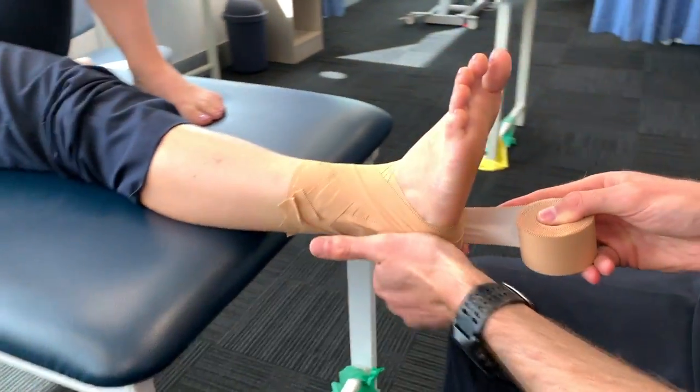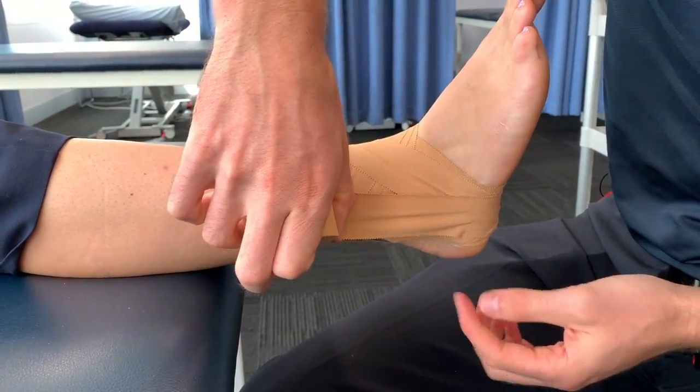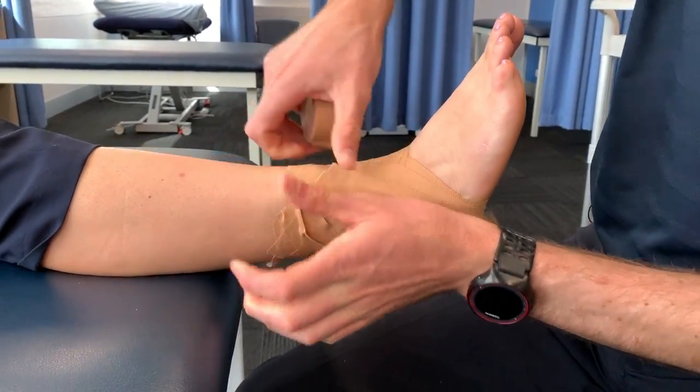So I'm coming through the inside of the heel. We could always come up the outside of the foot, but with Jenna's foot, you can see it gets all wrinkled. It just doesn't sit as nicely. So I tend to just follow where the tape wants to go with the heel lock.